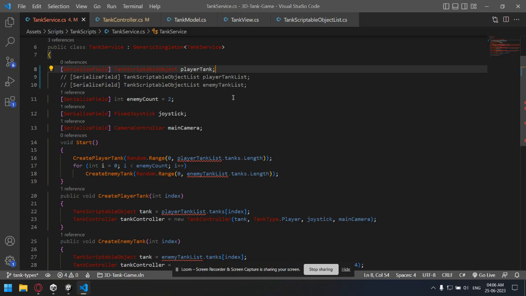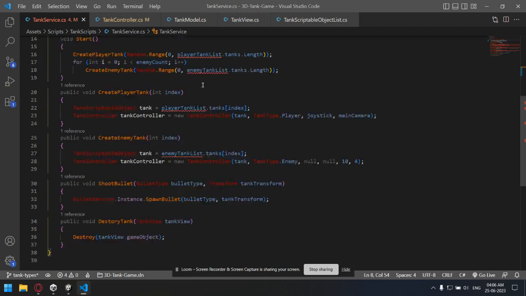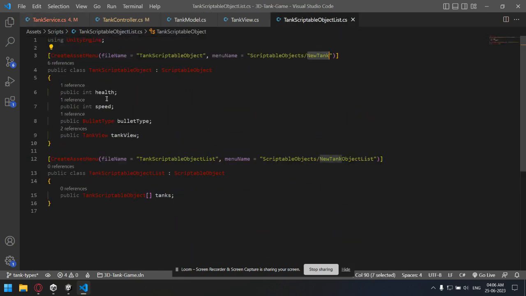So we just go to create player tank, and the things that we want to send here are set up here. It used to be the speed value, right? We had to send the speed and the health for the model class, and we had to send the bullet type too. So that's a new addition.